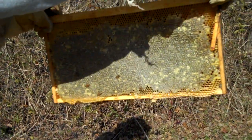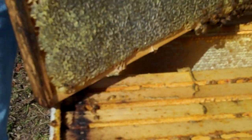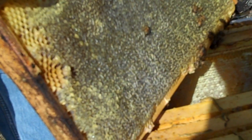Let me zoom in a little bit on that. Wowsy. It's just the wax cap that they put on it. What I want to know is how do you get it out of there when it goes robbing? Let's taste it. Oh! Stick your finger on there. That's good honey.